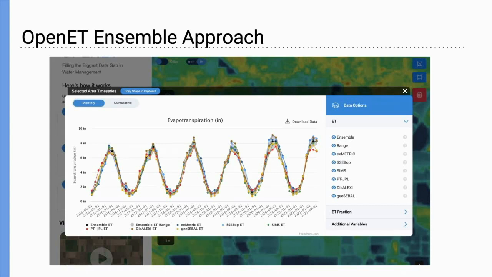Now, in our intercomparison and accuracy assessment, the ensemble value has performed as well or better than any individual model across just about every measure of accuracy. However, we understand that for certain crops, for certain locations, particular meteorological conditions, there may be one model that does particularly well. And so we are working with partners right now on additional assessments to see if there are some locations where we need to recommend perhaps 1, 2, or 3, a smaller subset of the overall ensemble for use, again, for particular crops, locations, or meteorological conditions.